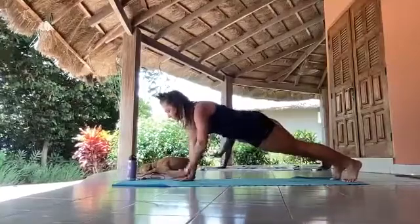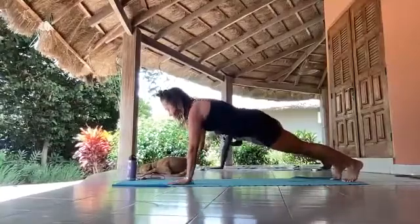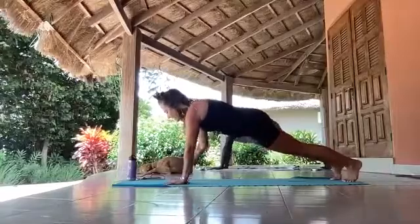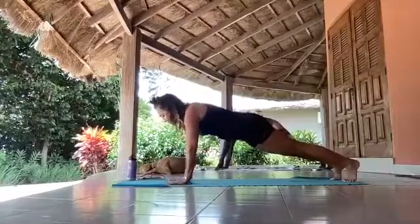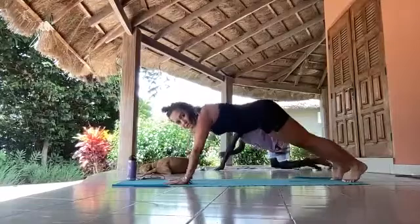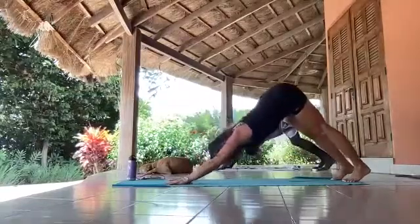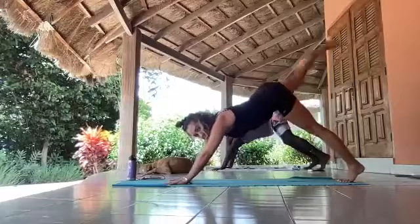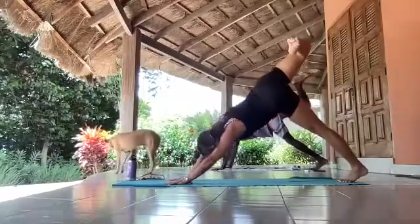This isn't fast. How still can you keep your body as you bring the hand up? One more each way. Both hands down, back to your downward dog. Take a breath there. And let's take the right leg up to the sky, bend the knee, open the hip, and take the stretch here.